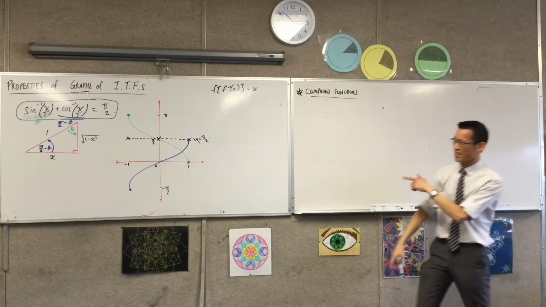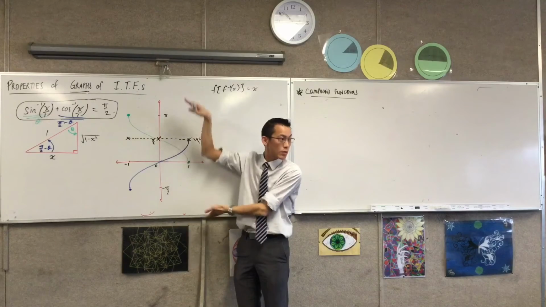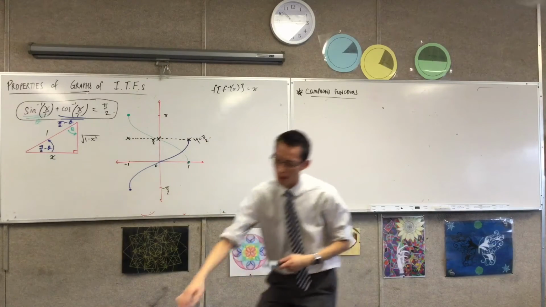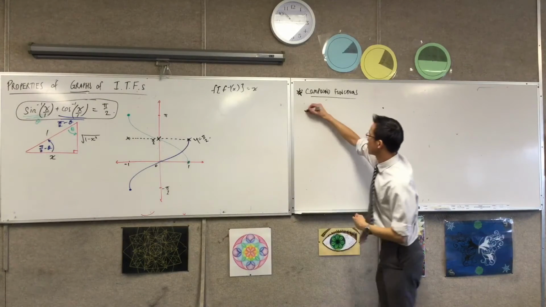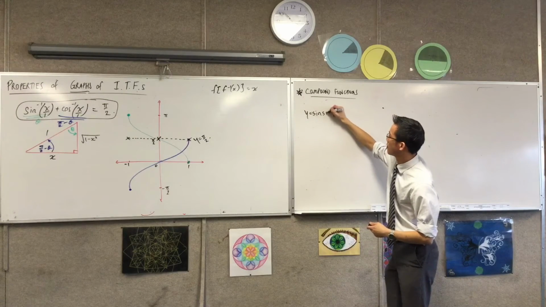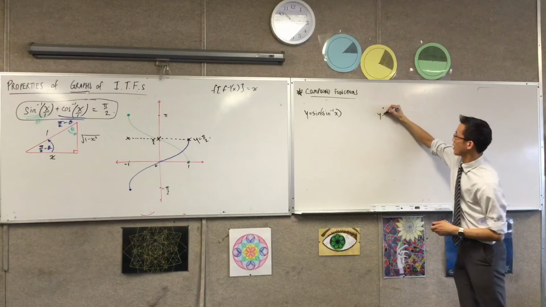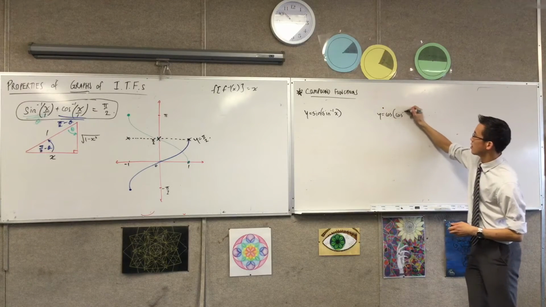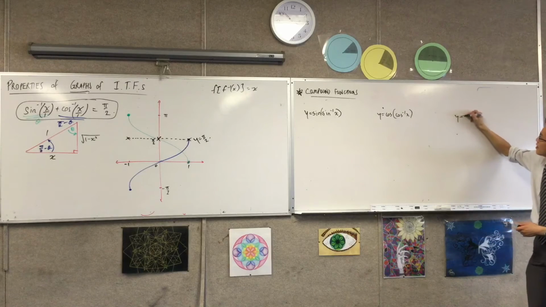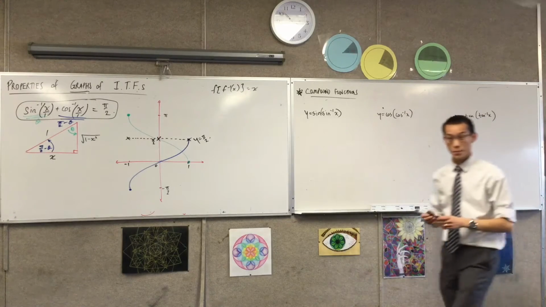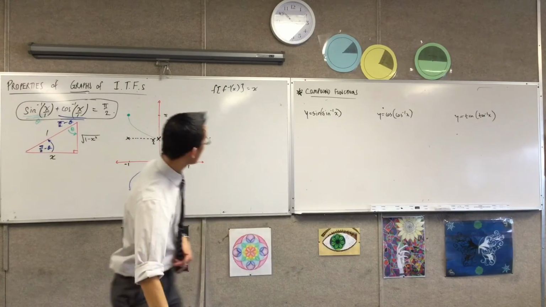This would be true for all values of x if your inverse existed for all values of x. But you can see with these guys, we've had to do tricky things with the domain restrictions, right? So let's have a look at these. We're going to do sine of sine inverse, then cos of cos inverse, and then tan of tan inverse, okay? So let's think about each of these.